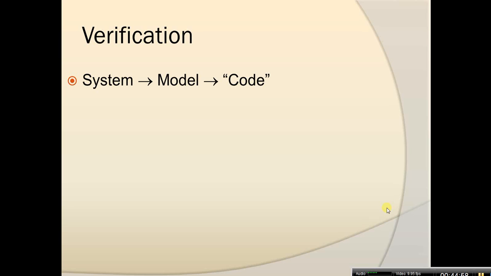So when we are building a model, we are basing it on the system, either a system that already exists or a system that we're trying to design. And so there is often a question of whether the system corresponds correctly to the model. That basically is a question of validation. So validation allows us to answer the question of whether the model is the same as the system.